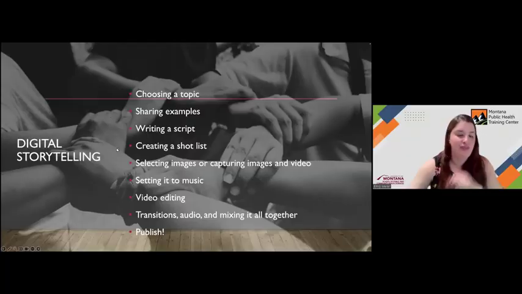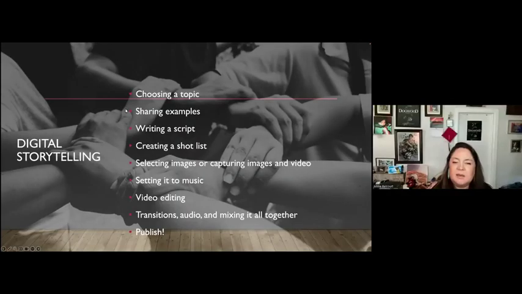And one of the things that you'll notice within this is that when we talk about digital storytelling, the first thing you do is you look at choosing a topic. And for some of us, you're the topic, you're telling your story.